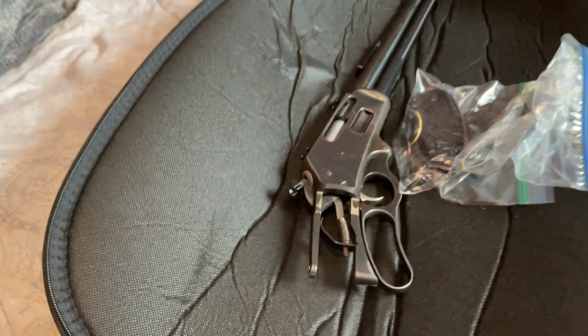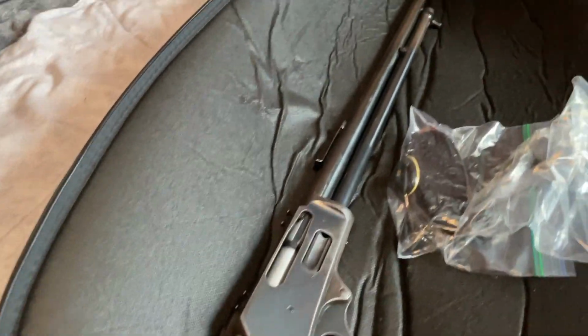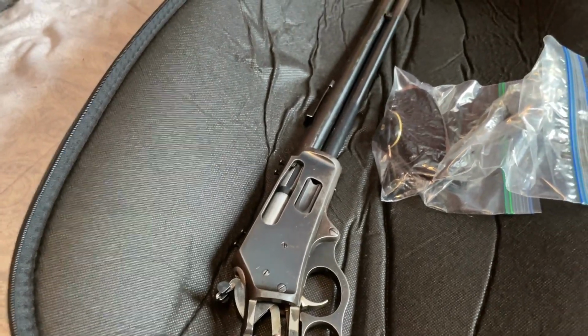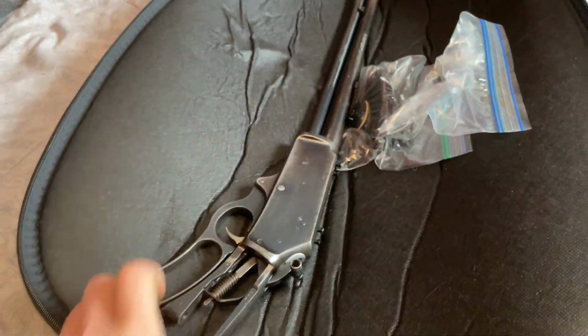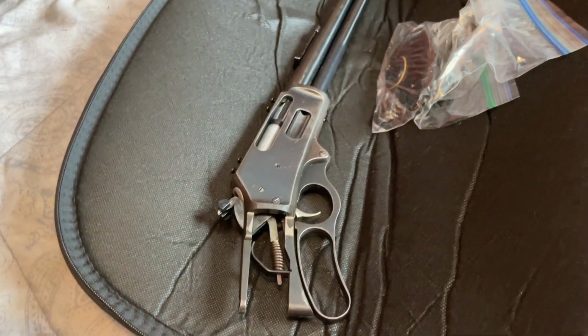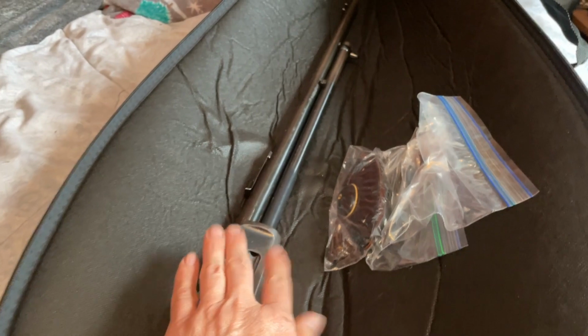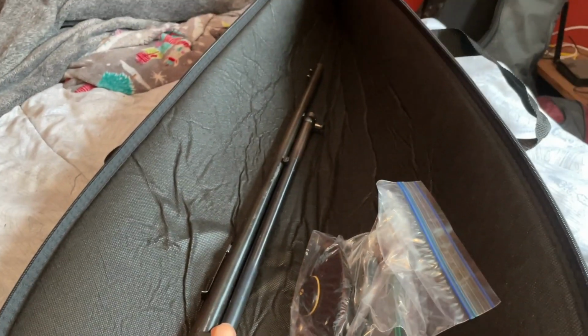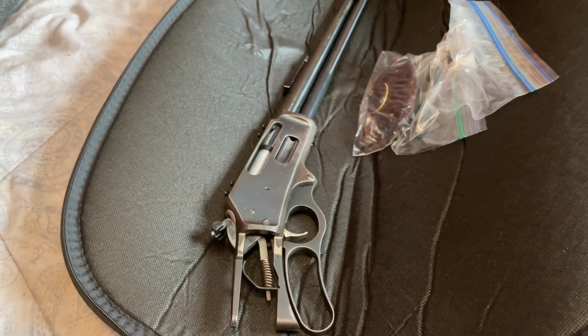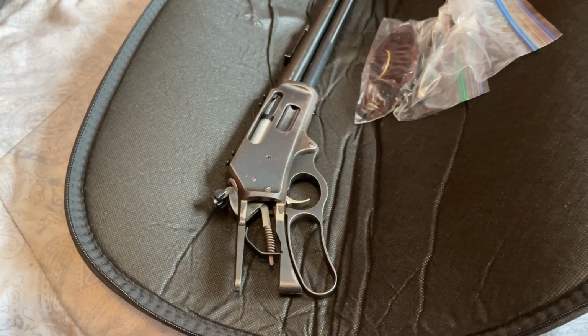And just the action itself. It's redone. I'm debating on whether to re-blue that or do a Duracoat or Cerakote. You can have these sprays that you can put on it now that does that. So I've had this all taken apart and cleaned up the action, so I've got it all oiled up right now. And took the tube out here with a spring in it and cleaned the spring out and stuff. But obviously I have to take all that off again when I do the Duracoat. And we'll see.